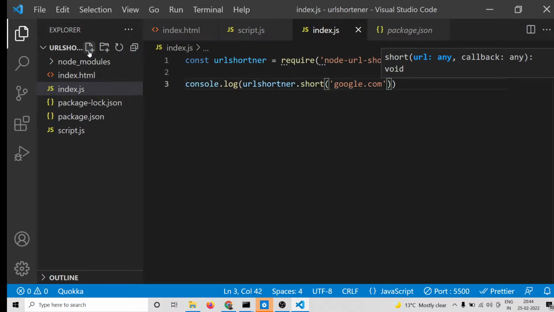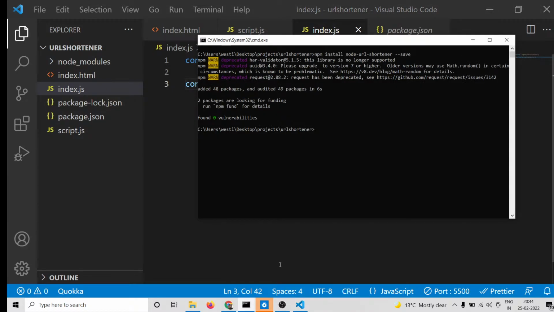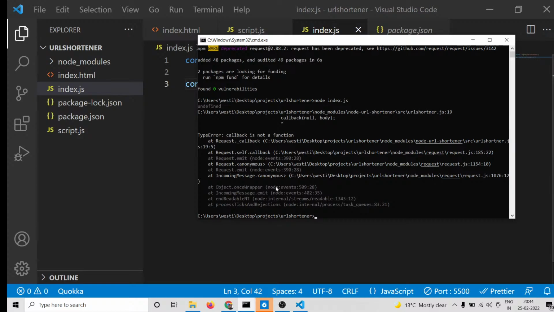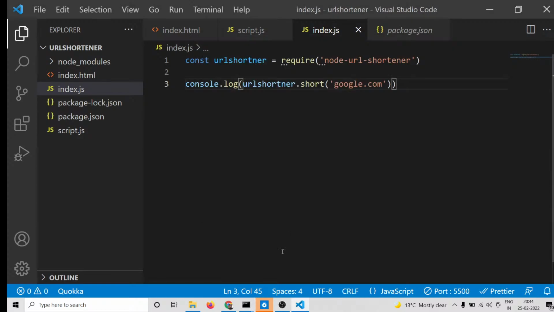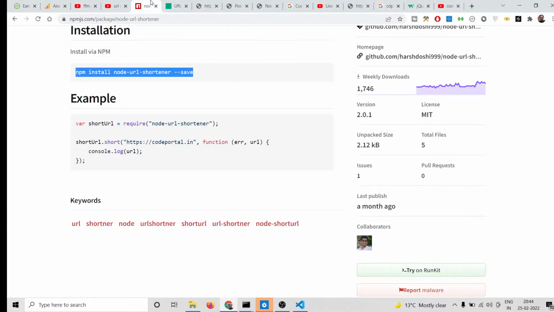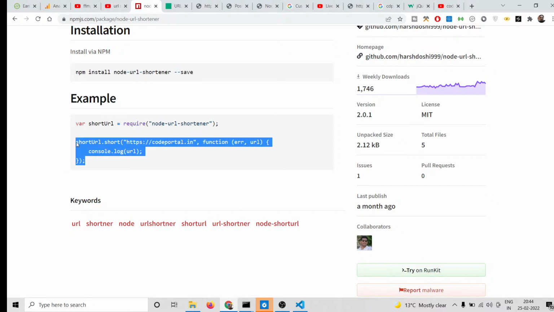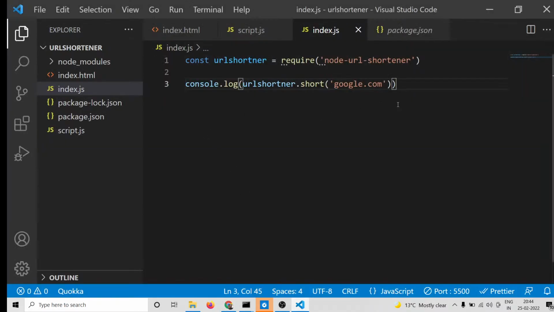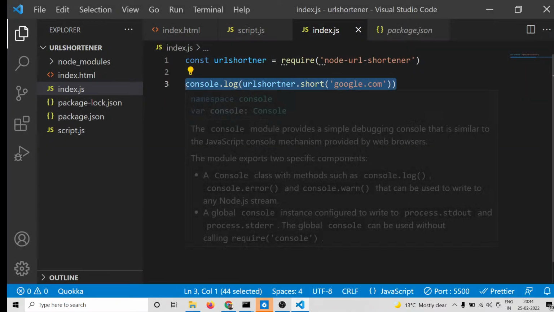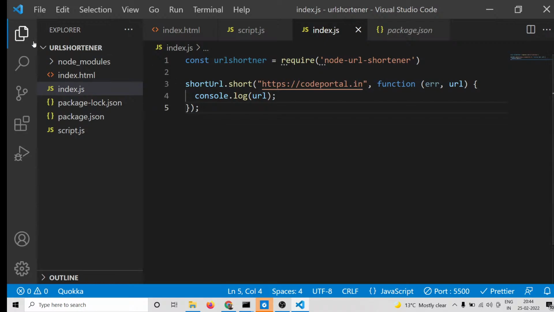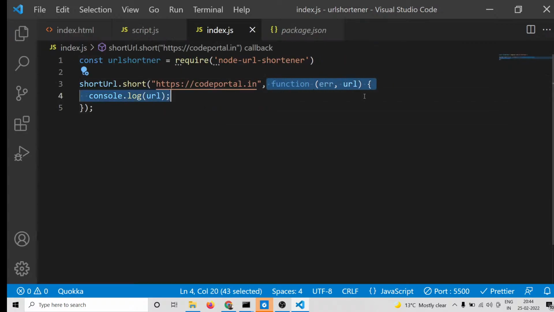Let's suppose google.com. So if I run node index.js, so now it will tell you, sorry, let me check the documentation. Sorry, it contains a callback function. Whenever you shorten the URL, it has its own callback.